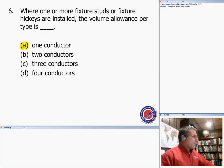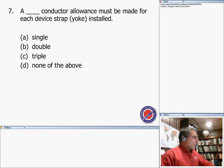Hickeys or studs each count as one conductor. Number seven, my friends: the conductor allowance must be made for each device, strap, or yoke. We remember, guys, we said number 7 is double. So you double the amount; a double conductor allowance is allowed for any device based on the conductor arc landing on that device.